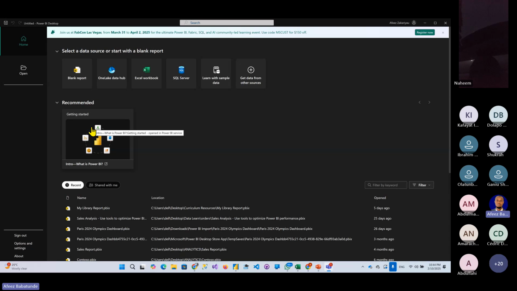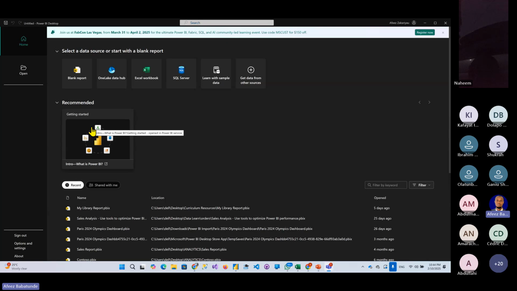For those of us that have probably a student account, you might not want to install Power BI Desktop on your system. You can go online, app.powerbi.com, and start building on your dataflow instead of using Power Query.